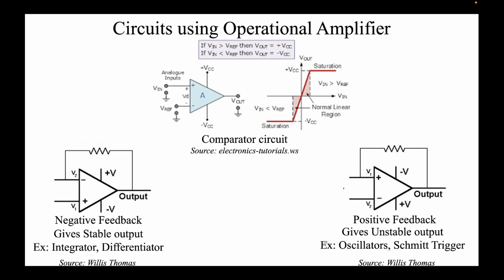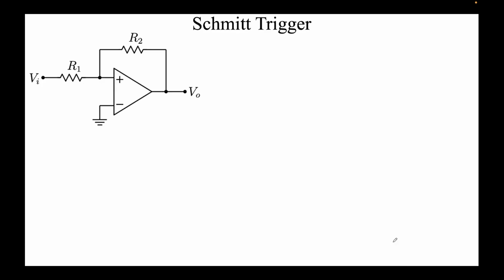Okay, and our session today will be primarily focused on the Schmitt trigger. It will be positive feedback and many questions on the Schmitt trigger, so that we learn to analyze circuits containing Schmitt triggers. So just a quick overview of a Schmitt trigger. As I told you, it's positive feedback. You can see the output is connected to the positive terminal. I'm feeding the input here. The negative terminal here is grounded, and I'm assuming that the op amp is ideal.